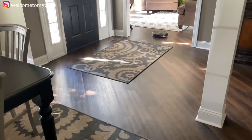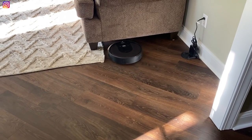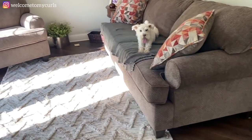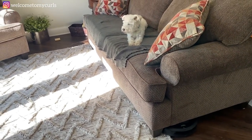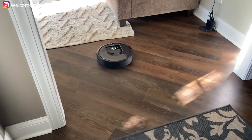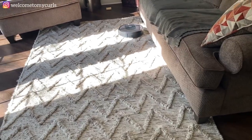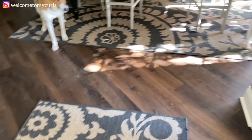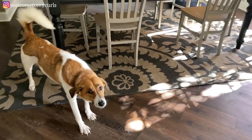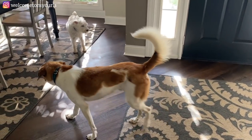Uh-oh, Ronnie's here. You all have not met Ronnie. This is Ronnie — he is our new robot vacuum. I say new, we've had him about two weeks now. He's on a timer; every morning at 8:30 Ronnie comes out and vacuums the house. You all are going to get to meet Ronnie in another video. He is my new best friend — he rocks. But Maxie sleeps in the front room in the morning, so when Ronnie comes off his base, Maxie and Pollux are not big fans and they go somewhere else.